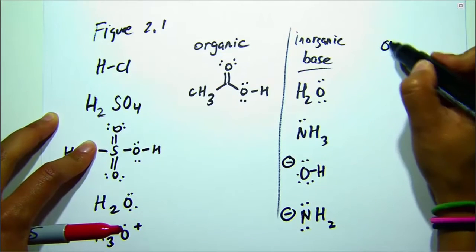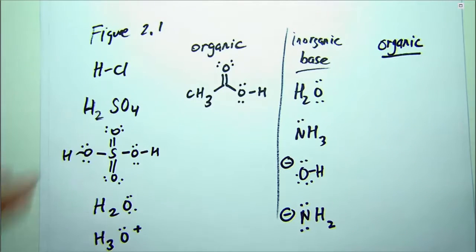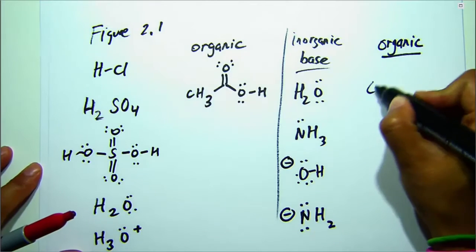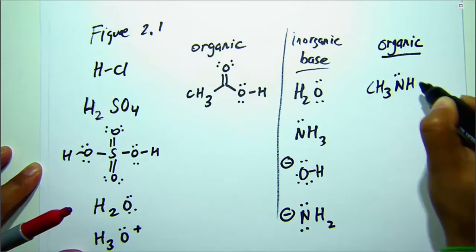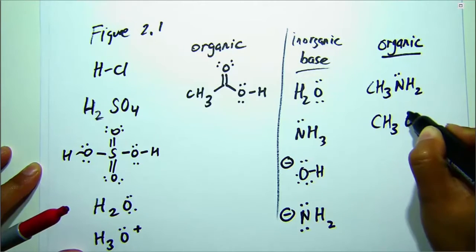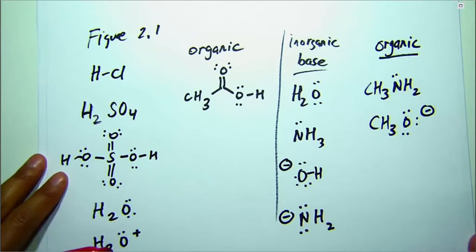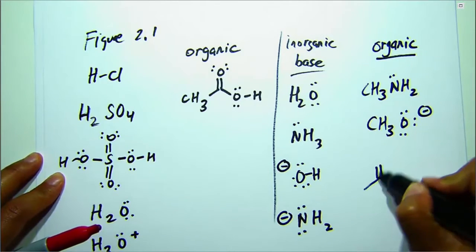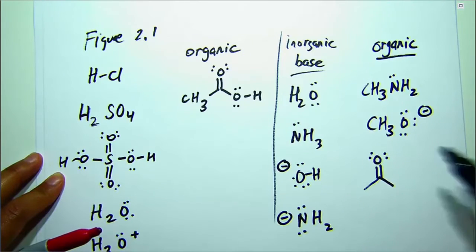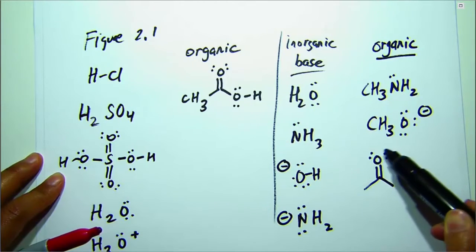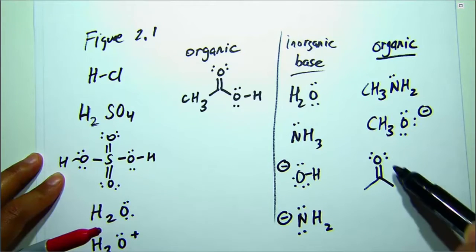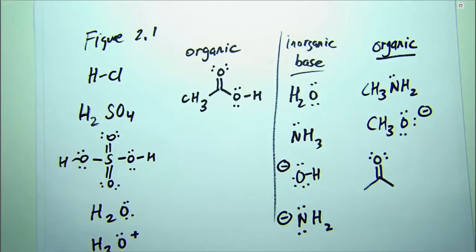And then we can also have organic type bases. So just an example of some organic bases. These are going to be electron pair donors. So some common ones are methylamine, methoxide. So methylamine is CH3NH2. Methoxide is a common one. And then we've also got compounds that are Lewis basic, such as acetone. This is not a very strong base, but the lone pairs on the oxygen here are good lone pair donors. And so acetone can also act as a Lewis base.